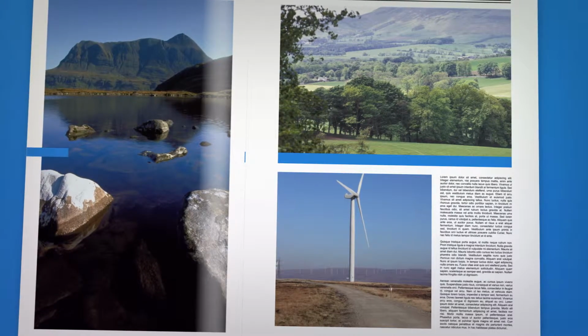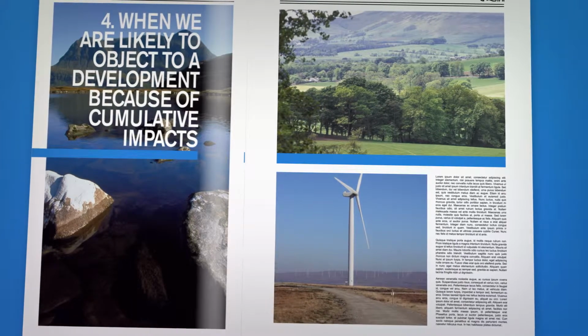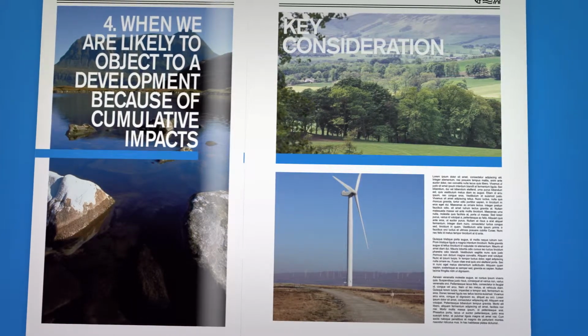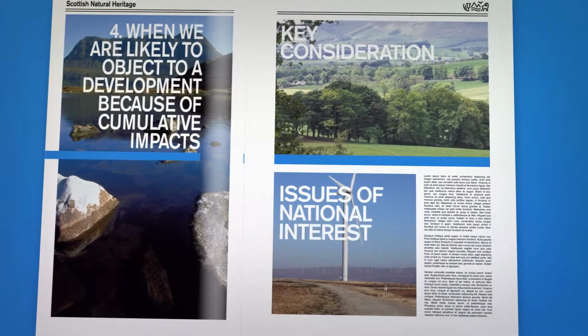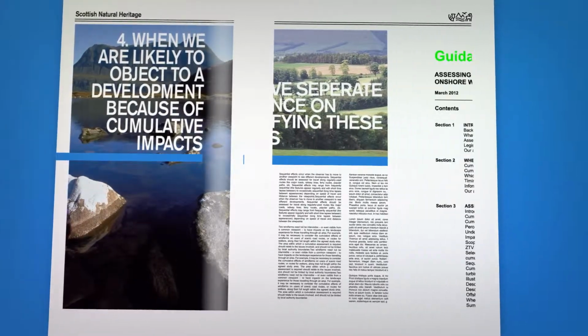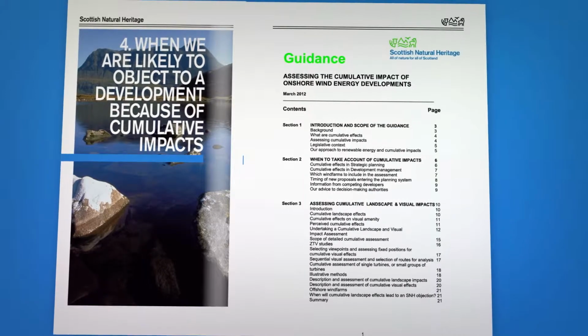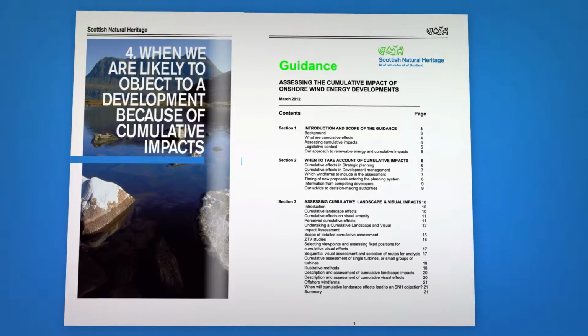The guidance also covers when SNH is likely to object to a development because of cumulative impacts. The key consideration for us will be whether the impact of the proposals on the natural heritage raises issues of national interest. We have separate guidance on identifying these issues of national interest. Our guidance document provides a link to this and other detailed information, as well as who to contact in SNH. We hope that you found this short video helpful in deciding whether or not to read our guidance on cumulative impact assessments for onshore wind farm developments.